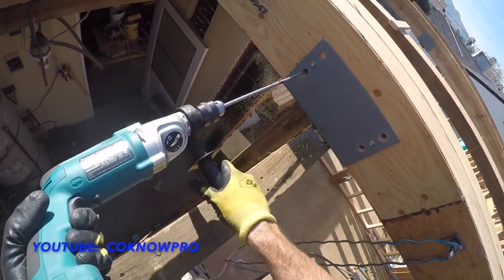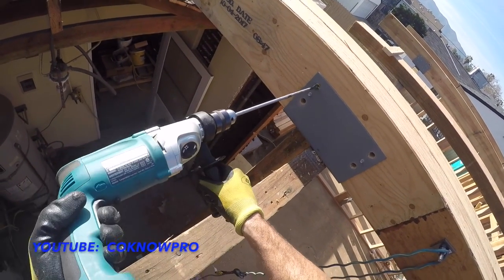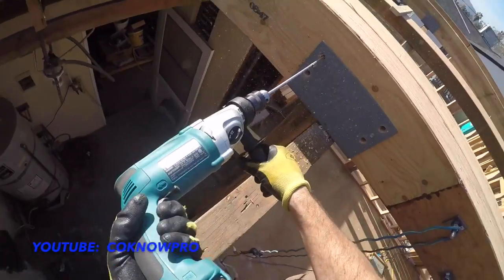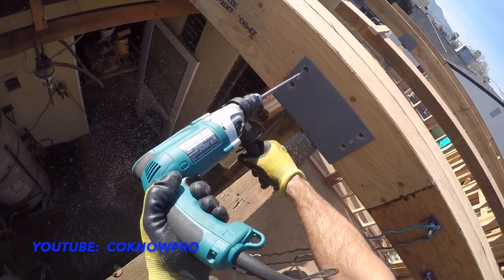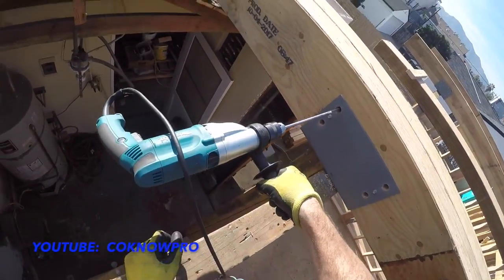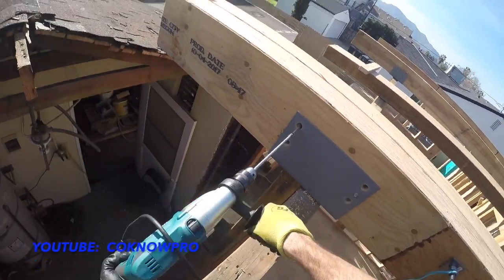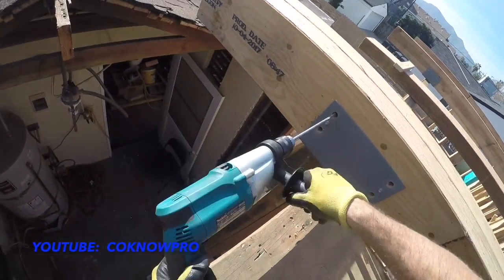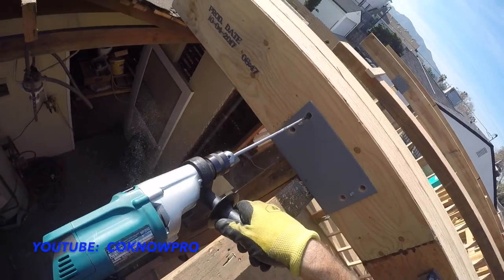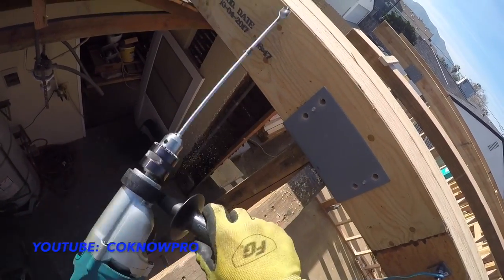Nice. See how I just let go of it? If it binds on you, no problem. Keep a good grip on that, and if you can't hold on to it, don't try to out muscle it. Just let go of it. Right? See how it's binding like that? So grab it back here, where we were, hit it in reverse, it's caught, see? No problem. Clean it out a little bit, and continue forward. Boom. See, that's how you do it.